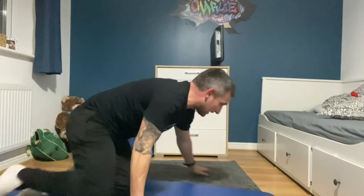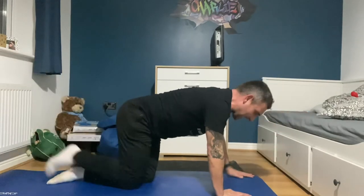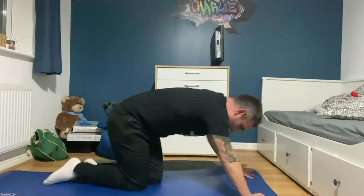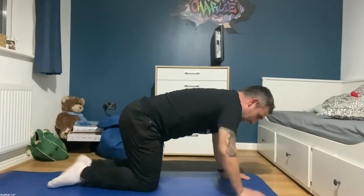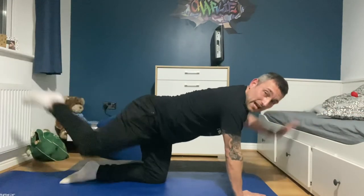Four, three, two, and into that Superman to finish off. Remember, easy version is here. Hold at the top for a few seconds, harder version. Press up position from the toes, opposite hand and foot in the air. Can't do that today because of my shoulder. So keep that variation, let's go. Breathe, hold it. Point them toes. Point that hand.